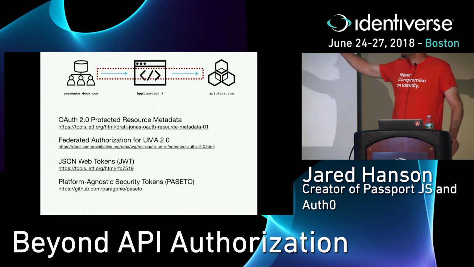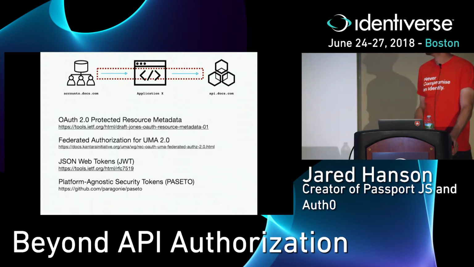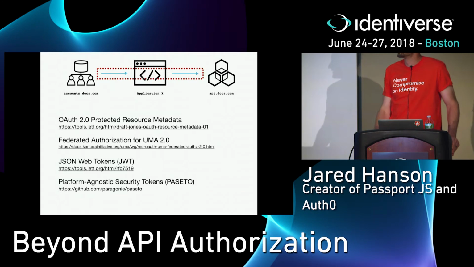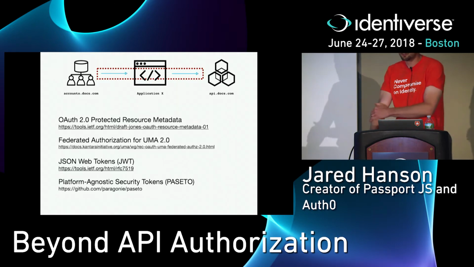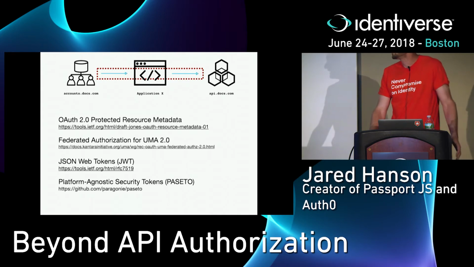I'm just going to put up a couple references to specifications here. There's a number of properties that need to get negotiated, and I don't want to go into detail on all of them, but these provide good starting points. There's OAuth 2.0 protected resource metadata and some resource registration APIs that UMA defines that both give information like this. I think the metadata that they defined is a start. I think there's additional things that need to be covered there.